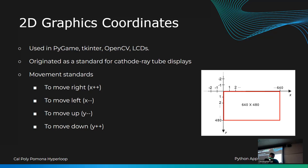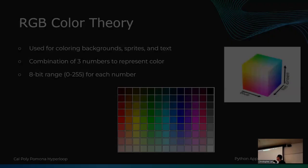When you're making a game, placing everything onto what's known as a canvas, or your main window, requires these coordinates. So if you want to put a button in the center of the screen, you have to find the coordinate in the center of the screen and put it there. To find this, let's say it's going to be 240 and then 320. Again, positive 320, but we're going down. So it's kind of a brain trip, but I still haven't gotten used to it. So I don't blame you if you mess up too.